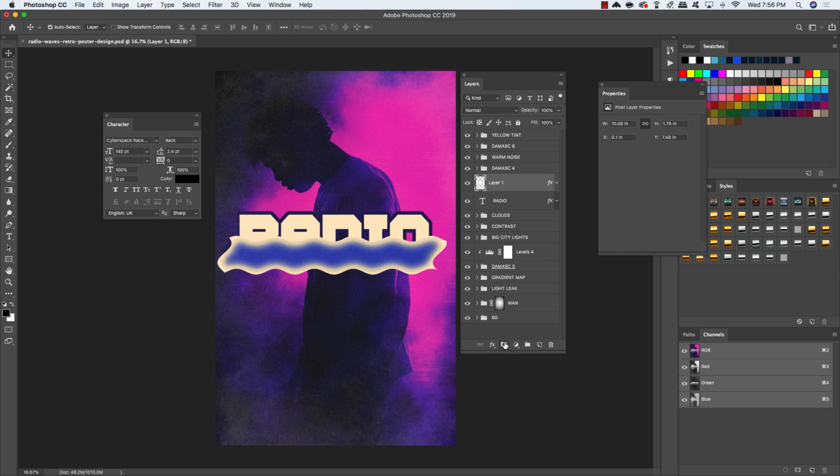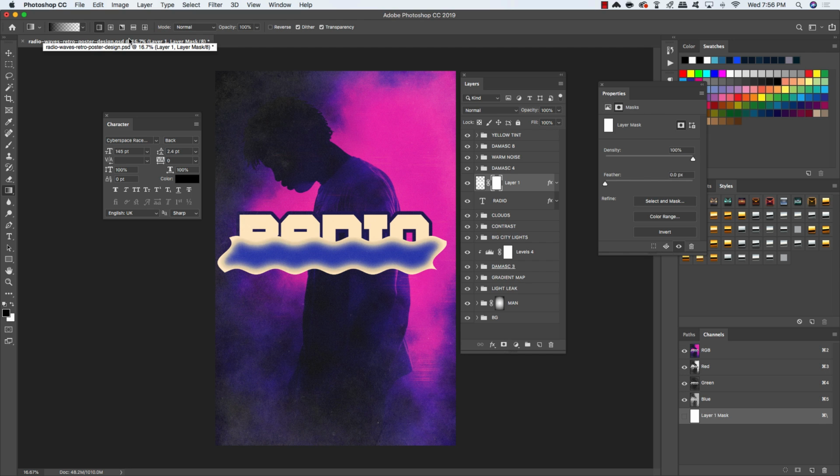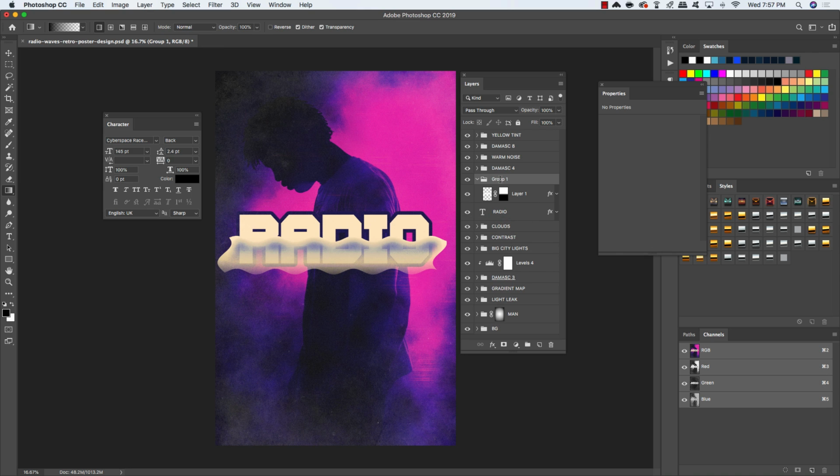So now let's go ahead and add a layer mask to that rectangle layer. Press G on the keyboard to get our gradient tool, and we want a black to transparent linear gradient, and make sure that you do not have reverse checked off. And then we're going to click below the rectangle and drag upwards with our gradient tool to fade out the bottom of that shape. Now let's go ahead and press Command-Control-G to put this into a folder.